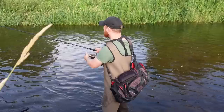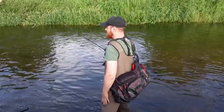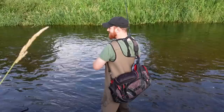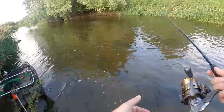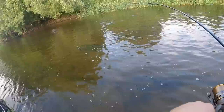I'm chucking bunches of maggots out at the far bank, keeping it trickling in. I'm working my way down the reeds, constantly mending the line and moving it out of the way of the surface weed coming down. There's a lot of wind today and a lot of debris in the river — lots of weeds, sticks, branches and things. So I'm constantly mending, retouching the rig when it's in the water and getting it to run nice and smoothly.